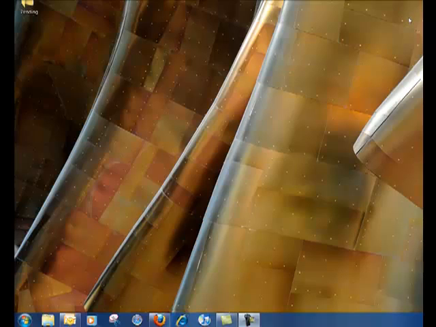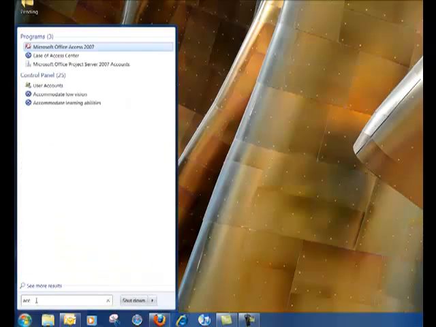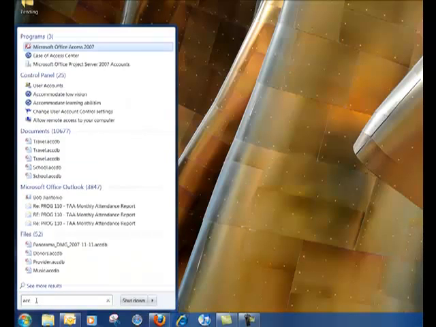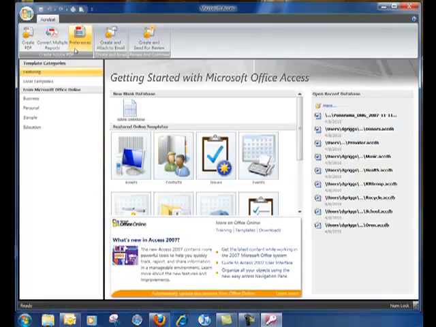Let's start by opening Access. In the book on page AC5, it gives you one possible way of opening Access. There are a number of other ways. I'm currently working in Windows 7. I'm going to click the Start button, and in the Search Programs and Files, I'm going to key in Access. Actually, I just keyed in ACC and it brings up Access. It's the top program on my list here, and I'm going to click it to open Access. That just saves me a little bit of time when I know the name of the application that I'm looking for.